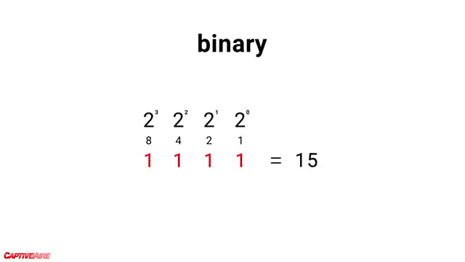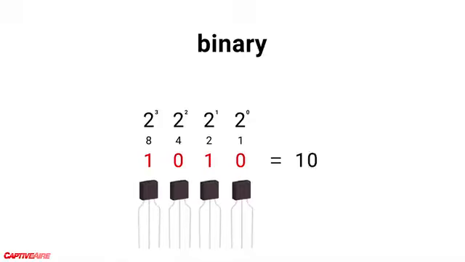Binary is definitely kind of weird at first, but then you start to realize how efficient it is. After all, we only need 4 little bits of information driven by 4 transistors to express up to 16 numbers in this case, including the number 0. Don't forget, 0 is one of the options.